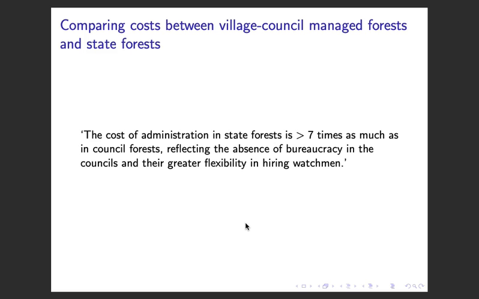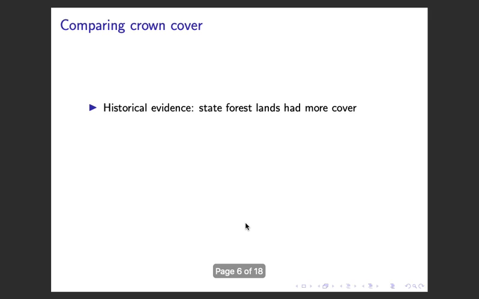As far as costs go, and the authors have systematically compared the costs, they reach this conclusion. I quote, the cost of administration in state forests is more than 7 times as much as in council forests, reflecting the absence of bureaucracy in the councils and also their greater flexibility in hiring watchmen. After costs, they come to the question of comparing the ground cover.